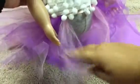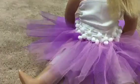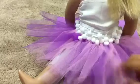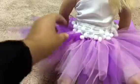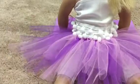And also, I kind of ran out at the end, so that's why I also need the pants, because I ran out of tulle. So if you guys want to make this craft at home, make sure you have a lot of tulle ready, or else you might have like half of a tutu instead of a whole one. So I'm lucky I had more than half, so at least it covers the front.